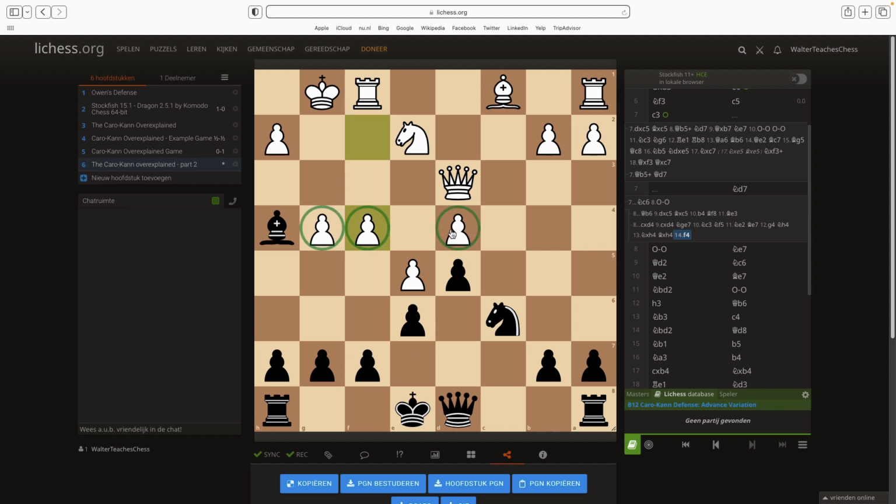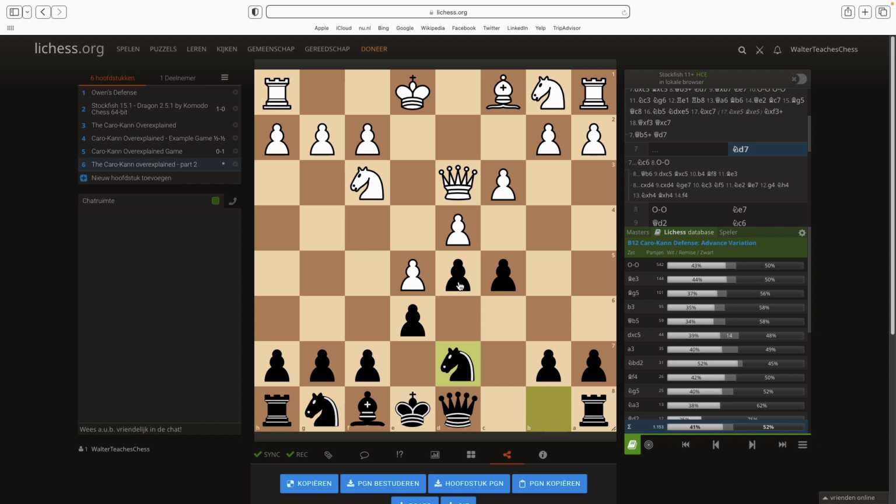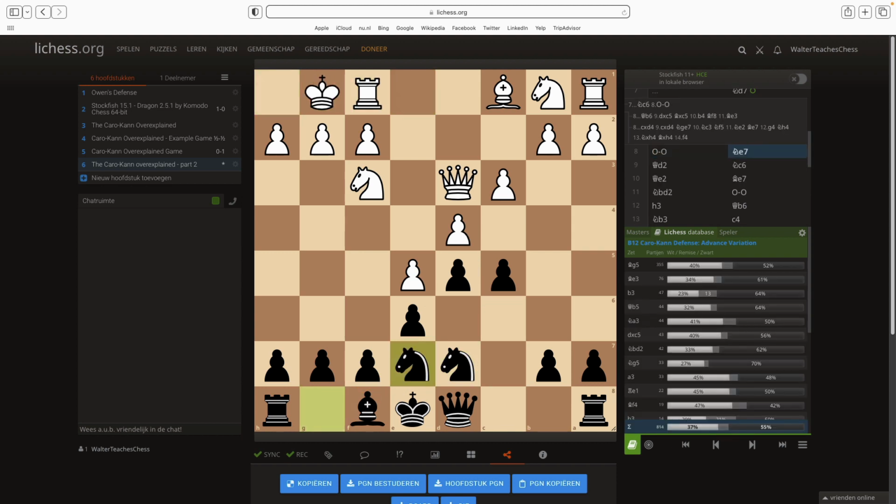Sure, it might turn out that these pawns later could be weak, but first you are going to have to survive white's attack. That is why I actually prefer here the move knight to d7. And one idea which you will see in a moment is that you bring this knight actually to c6. So this knight goes to e7, knight to c6, and you have two very nice knights putting pressure on the center. This bishop can go to e7, and I think it's just a far better setup. So castles, knight e7, as you can see.